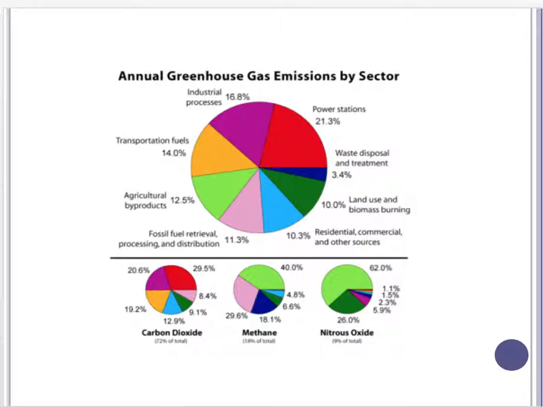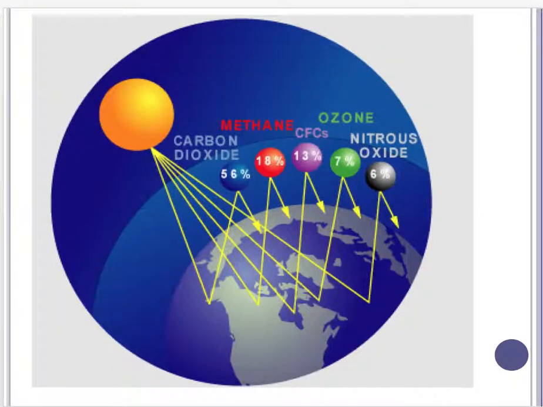So it's good to be aware of the types of activities that cause the most emissions of greenhouse gases. Obviously, it's a hot topic, so there's a lot of data available. Okay, so I've got a few graphics here which can just give you a different idea of the percentage. This is a percentage of the amount of the different types of gases, which are all obviously greenhouse gases. So the least being nitrous oxide.